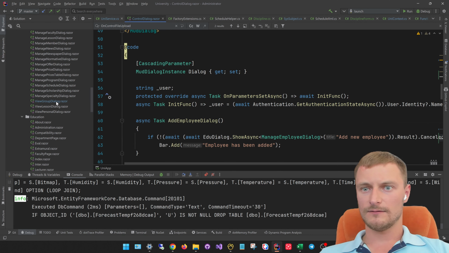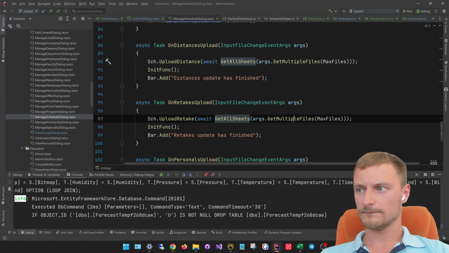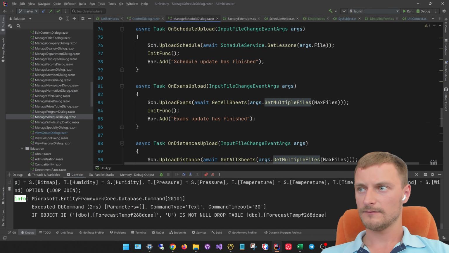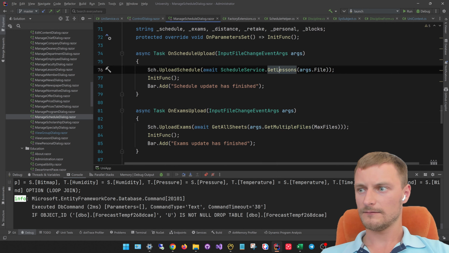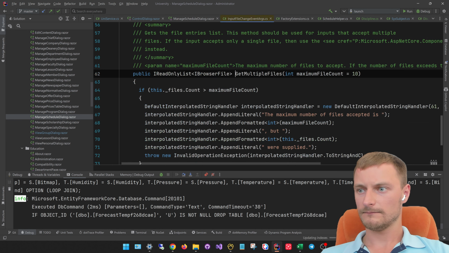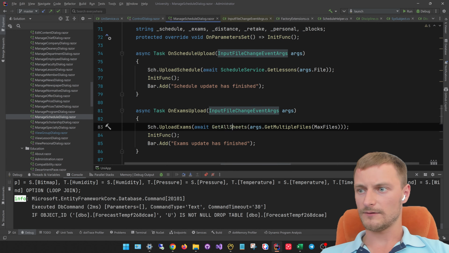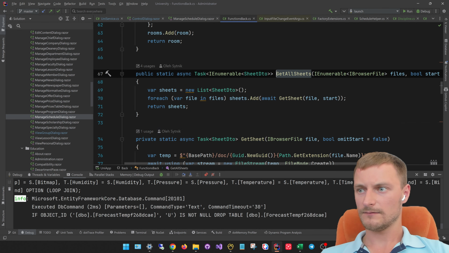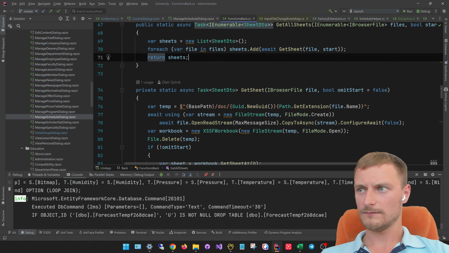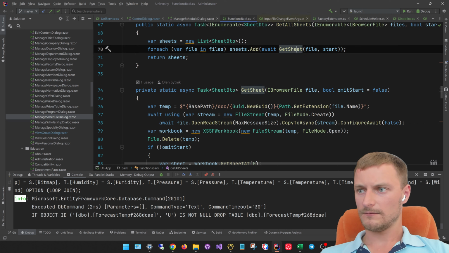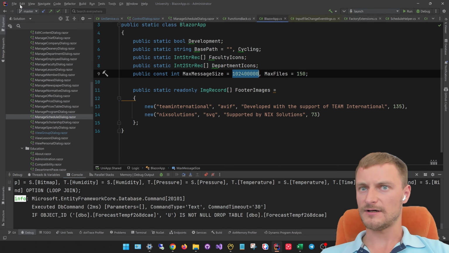So manage these files. Get out sheets. Message size. Yeah, so here we have open read stream with the parameter of max message size.